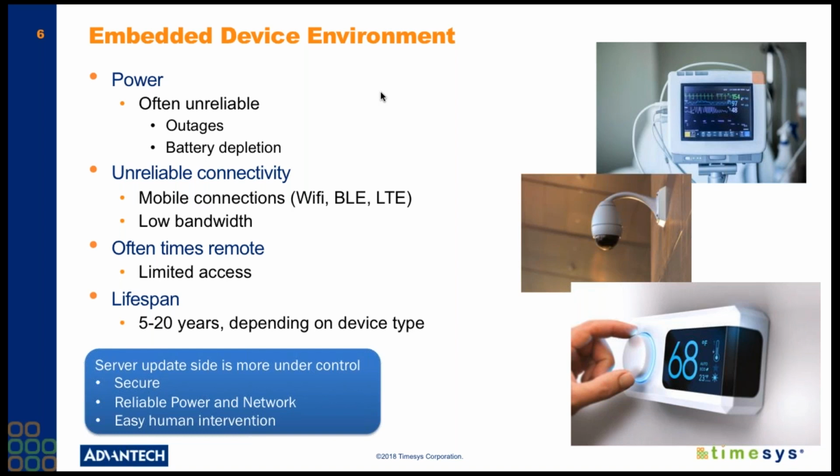On the server side, the situation is very different. Why? Because the server side that pushes the updates to those target devices is typically a very controlled environment. It's secure. It has much more reliable power and network connectivity with fallback, and it has an IT department in place that is looking constantly after the healthy performance of those servers. So I think there are more challenges on the target side in the environment than on the server side, but that's something that we have to keep in mind.